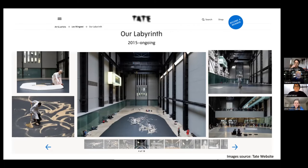As described on Tate's website, the work was inspired by the artist's visit to Myanmar in 2014, where he noticed that when visiting places of worship, visitors are required to remove their shoes and that these spaces were constantly being maintained by volunteers sweeping the floors with brooms. This custom is described by the artist as not only a form of meditation, but as a gift to the community. Therefore, Our Labyrinth takes place constantly over a period of around 21 days to suggest the commitment with which temple sweepers apply themselves to the task — the act of sweeping intended as a gift from the dancers to the visitors and an exploration of the relationship between spirituality and architectural space.